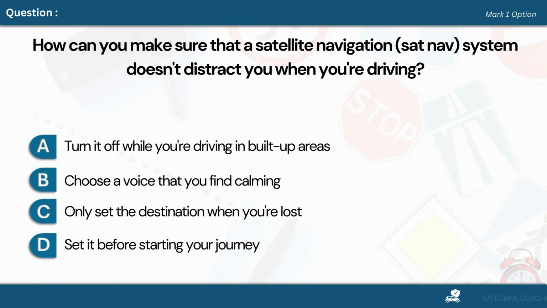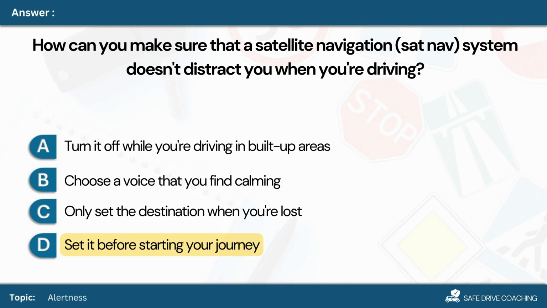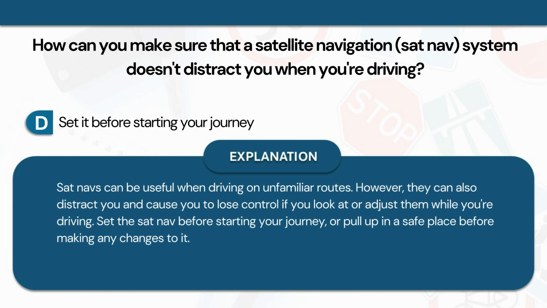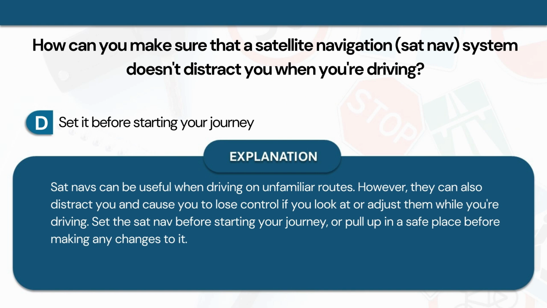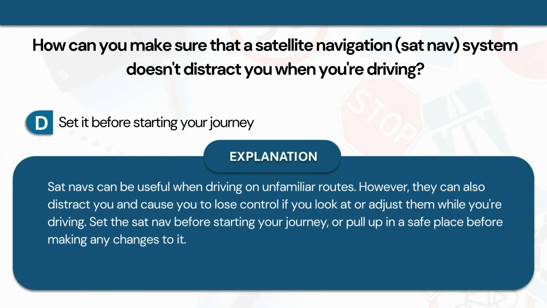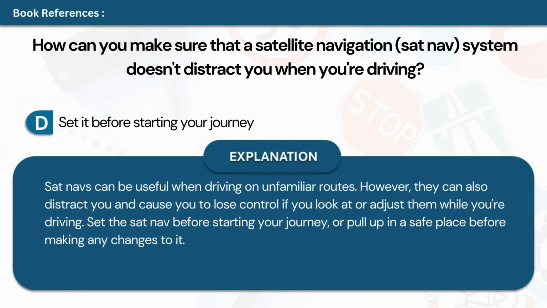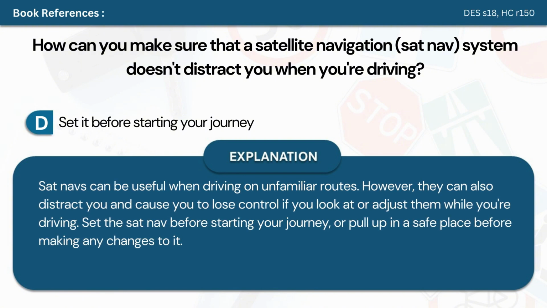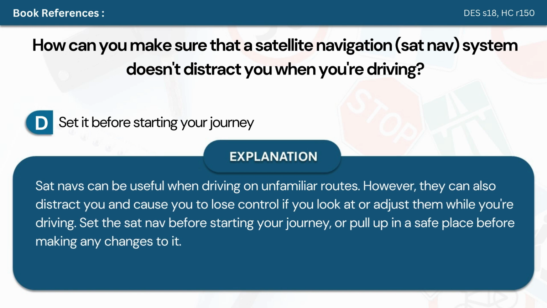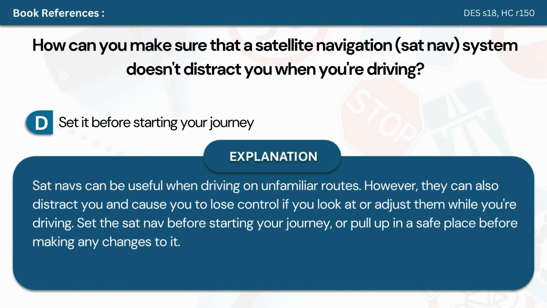The correct answer is D. Set it before starting your journey. Sat-navs can be useful when driving on unfamiliar routes. However, they can also distract you and cause you to lose control if you look at or adjust them while you're driving. Set the sat-nav before starting your journey, or pull up in a safe place before making any changes to it.